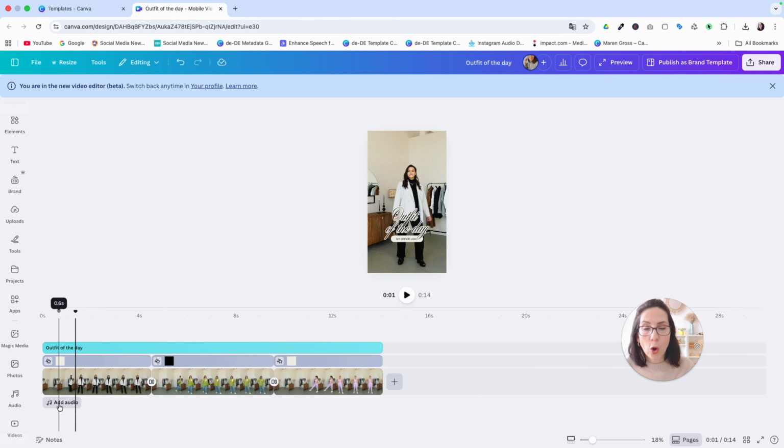You can add your audio from here, from the Canva library. If you're a business, just remember to add commercial sounds so you don't have any legal issues by adding some not commercial music, and the label will not find this nice. You'll probably have to pay some fees for that. So just pay attention. If you're a business, to use commercial sounds, you can choose them within the platforms that you want to upload this video to, or you can choose here within the Canva library.